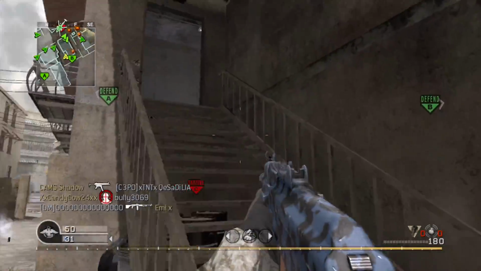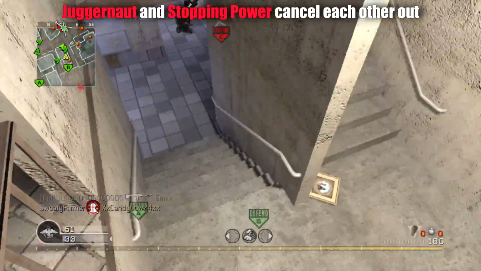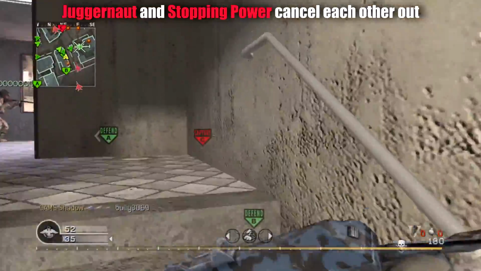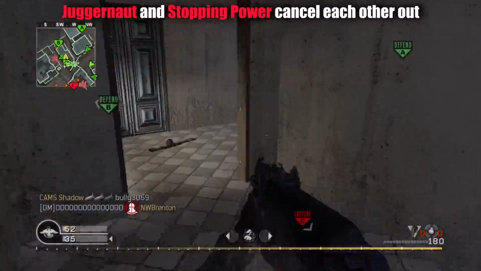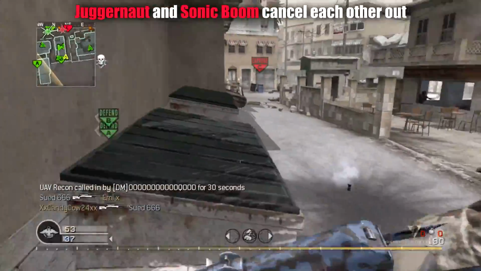It's used by just about everybody, but there's also Juggernaut. Let's talk about Juggernaut. Juggernaut is the counter to Stopping Power, and Stopping Power is the counter to Juggernaut. They cancel each other out. The same thing is true for Sonic Boom. Sonic Boom is the counter to Juggernaut, but Juggernaut's also a counter to Sonic Boom, and we're going to be talking about that here in the video.